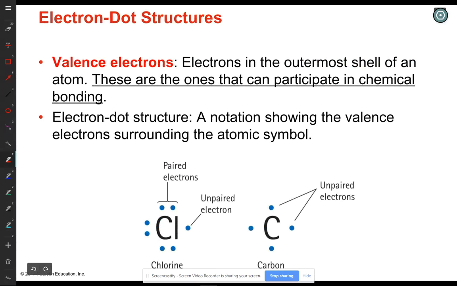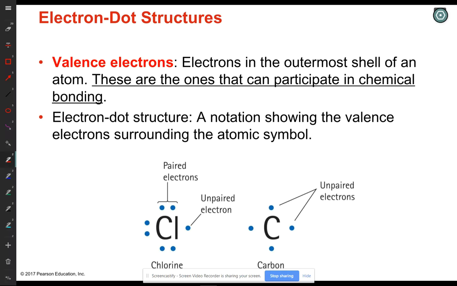Here is looking at chlorine and carbon. So chlorine and carbon, they're both not in the first period. Because they're not in the first period, we're going with 8s. Now, obviously, if you go down to the 4th period, it's a little more complicated, and we're not going to really confuse ourselves with that. We're going to only look at the 4th period as if it has 8, even though it has 18.